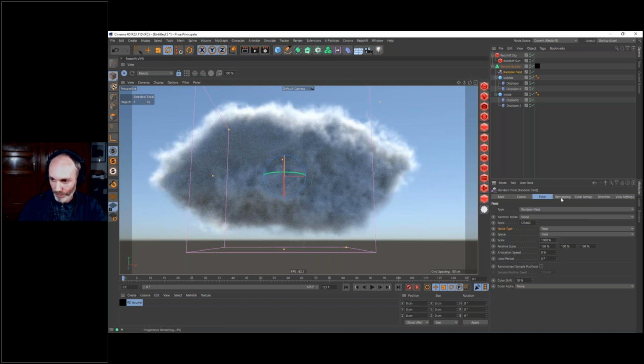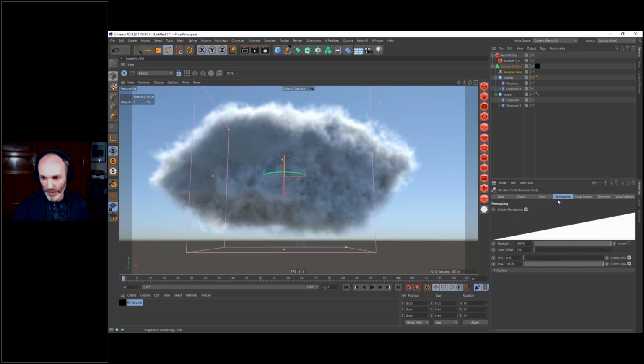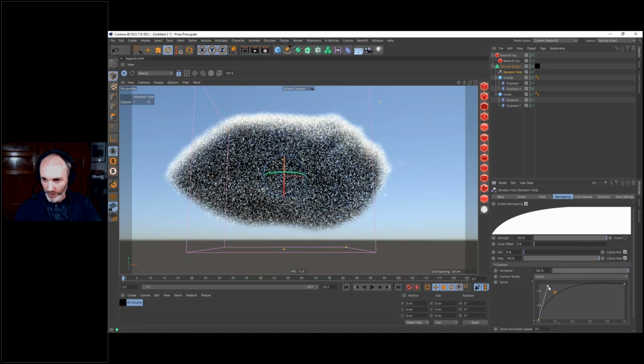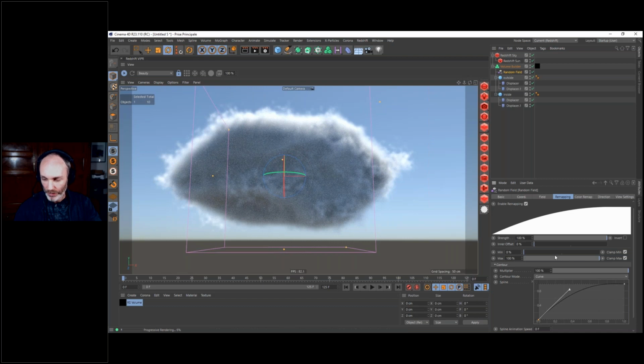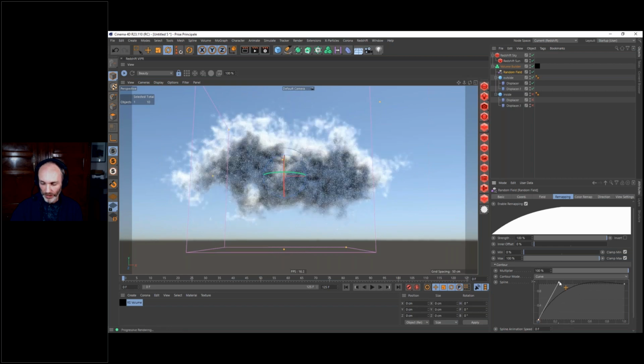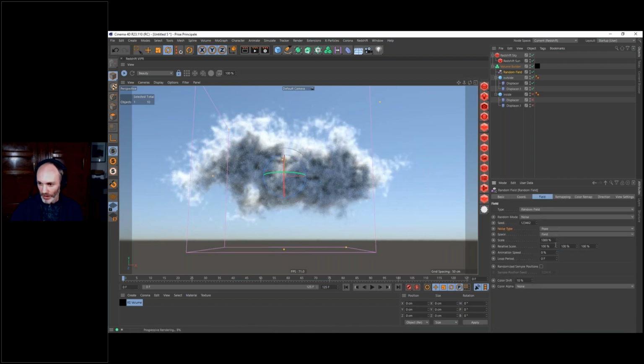And also, we could play with the remapping. So playing with the remapping, it's like we're going to decrease or try to work on the opacity, on the black and white value. So here on the contour, I just need to use the curve, for example, and we can see here. See if I increase, and like that, I have more wispy look on the side. If I just deactivate this cloud, we could even use it just like that if we want to have some very narrow cloud. And here on the field, I guess I would just increase the scale a lot.